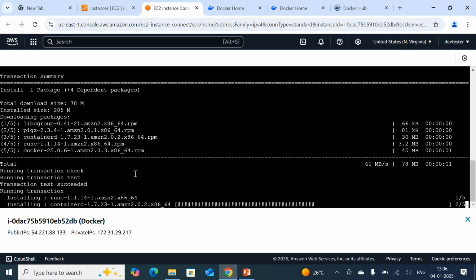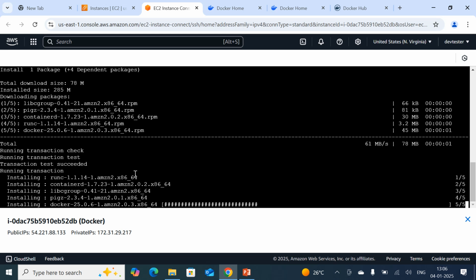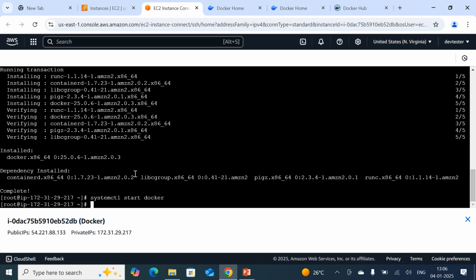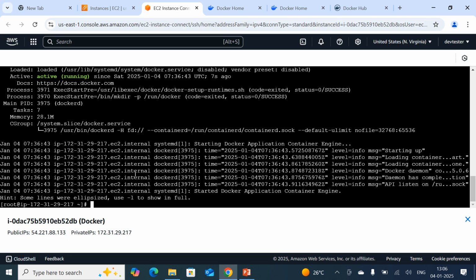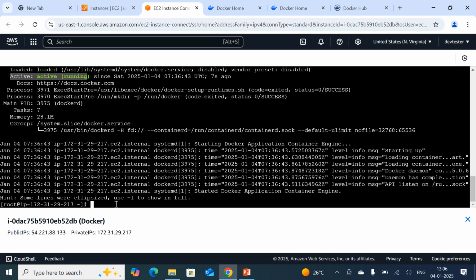Once the service has been successfully installed, I am going to start the service. Without starting the Docker service, I can't use it. Just remember this: certain services must be started before using them. So, systemctl start docker. It is going to start the Docker service. If you want to check whether it is running or not, enter. Yes, as you observed, it is currently active and in the running state.